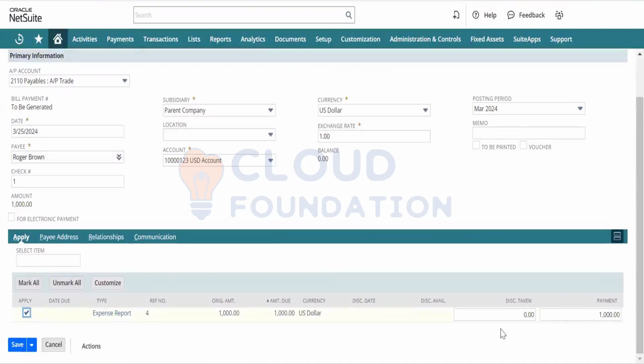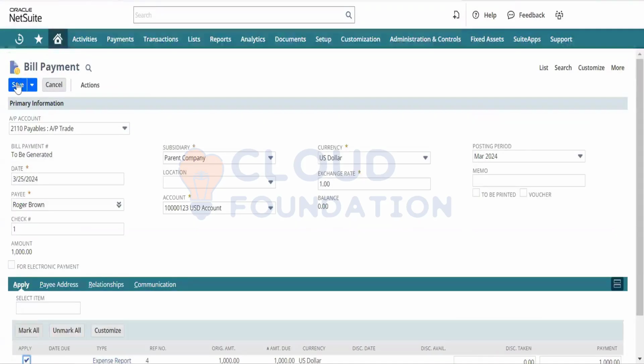It's coming. We can select it and we can make the payment.